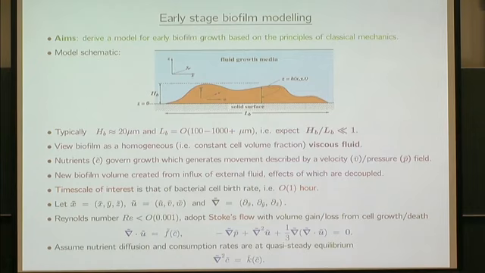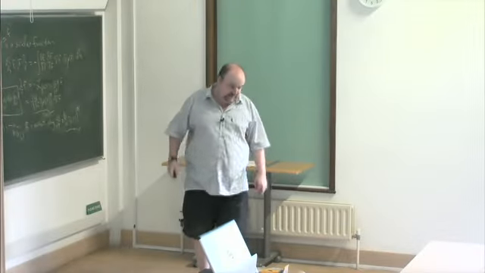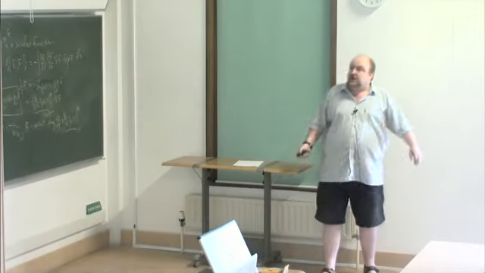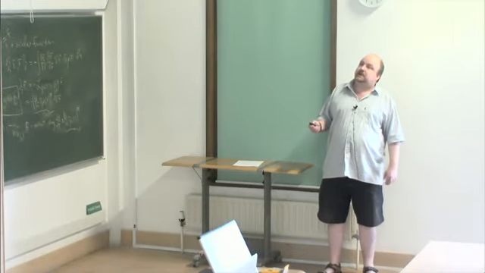So the aim here was to derive a model of early biofilm growth based on the principles of classical mechanics. Actually, there was a model before the one I'm about to describe that we did use, which basically answered our questions on quorum sensing, which did a few little cheats in terms of the classical mechanics. So we wanted to write a new model which cheats less, although there's a little bit of cheating, as all modelling is.